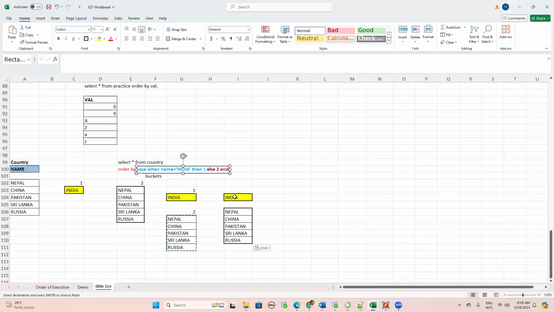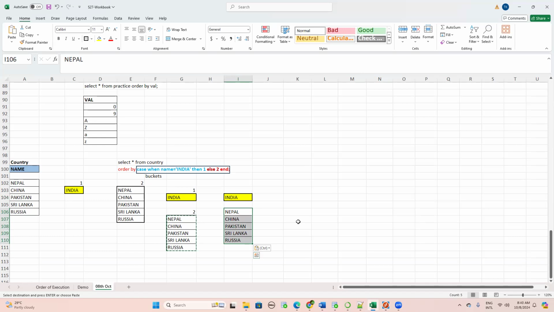Now you might be thinking, hey, what about the other countries, Tanveer? Nepal, China, Pakistan, Sri Lanka, Russia. Do you think they are in ascending order or descending order? No, they're neither in ascending nor in descending, and this was not the question. What was the question?